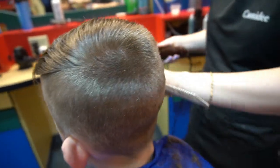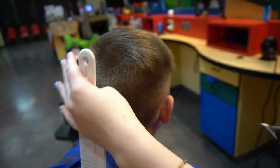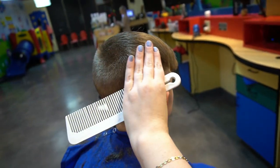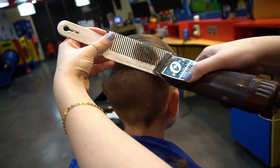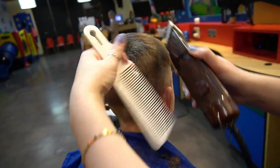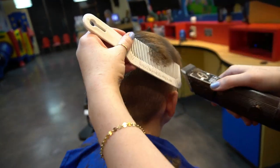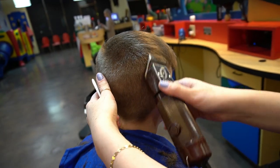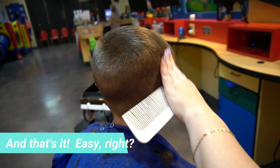And then when I get over to this side, since we're blending it over here, I don't want to take it as high as I did over on this side. So we're going to try and blend this down a little bit. Perfect.